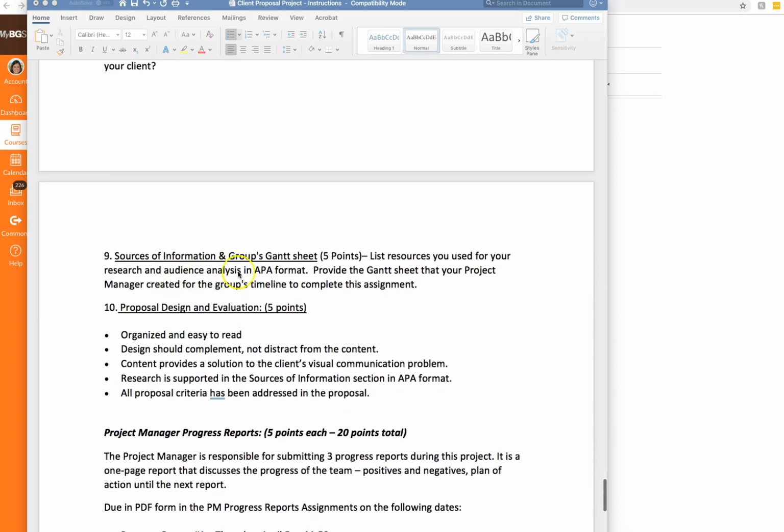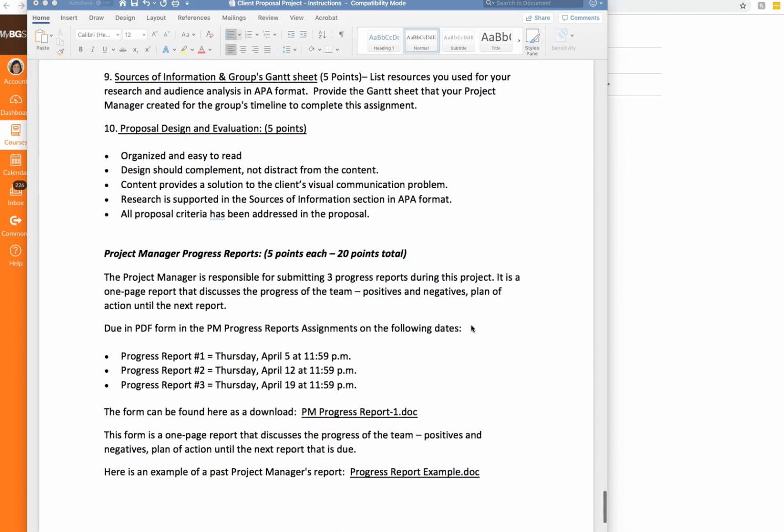You'll also need to include sources of information. So anywhere you do your research, and when I say research, I'm talking about things like getting pricing, like how you're evaluating your pricing, or just research on the problem at hand and potential solutions and things like that. Again, we'll get into this more in depth in lecture. So it'll be very important that you're following along in lecture as well, so that you know what you're doing in the proposal project. Okay.